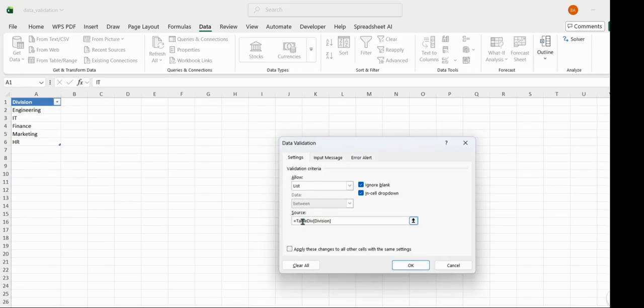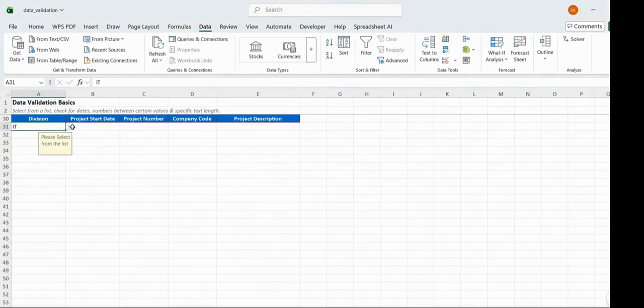So I'm going to use another formula which is INDIRECT formula. Open the bracket, then open quotation marks, just to make it be determined as a range, then you close. By doing so, then you say okay. So you realize here I have this.